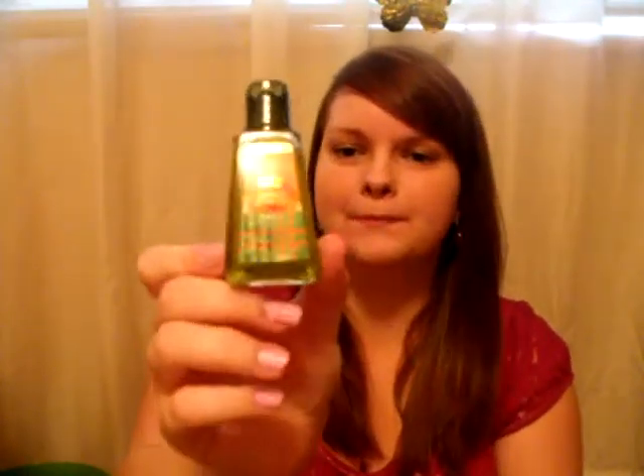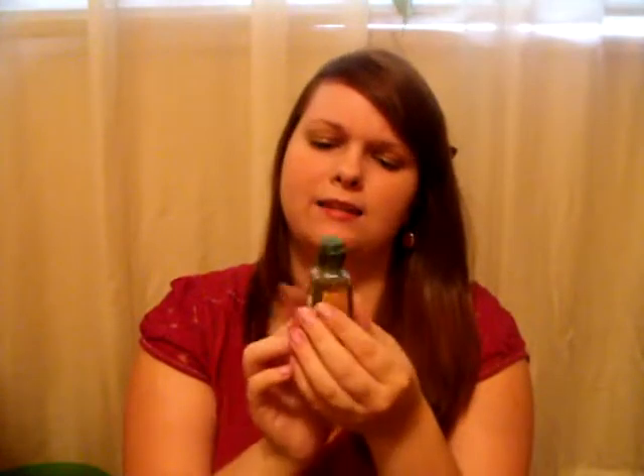The next one is Orchid Leaves. These hand sanitizers are so cute — this one's purple, this one's brown, these two are orange, and this one's green. It has a hint of apples and cider — you ever had cider in the fall time? It smells just like cider but with a hint of some kind of spice. It's very relaxing and that scent lasts a long time on your hands.